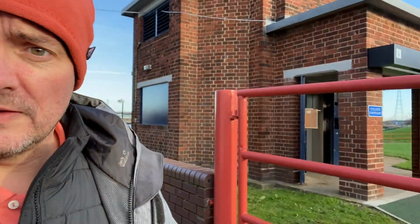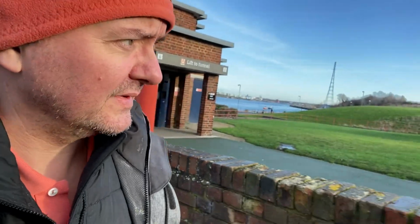Right, head off home. Head off. There's the lift shafts going down. I think me wait, walk down the stairs. You're allowed to walk down the stairs. I don't think anyone else will be doing that, so I think I'll walk down the stairs, but I'll get the lift on the other side. I'm not that daft.